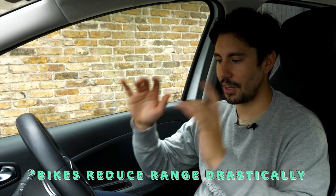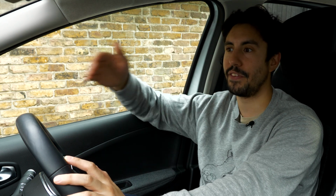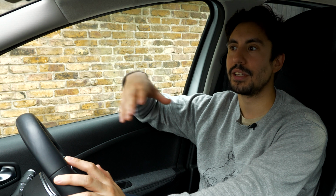I know where this car comes to play is really in cities and not on long distance driving. There are cars which can do long distance better. They've probably got more efficiency, they've got bigger batteries, which means you can go further and only have to charge once. So that's something you're gonna have to bear in mind. You're gonna have to add up the costs, whether you can afford something with a bigger battery, and do you need to use those high rapid chargers to save time. And you know, those cars that can accept 200 plus kilowatts, you're looking at breaking the bank a little bit more.